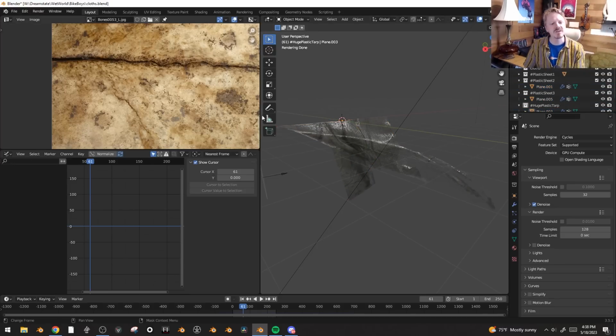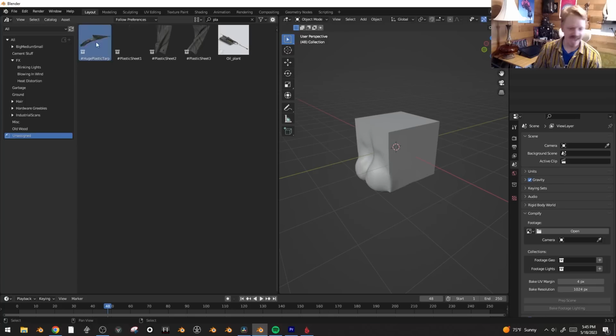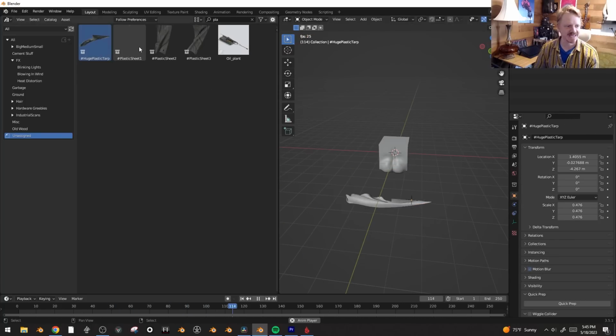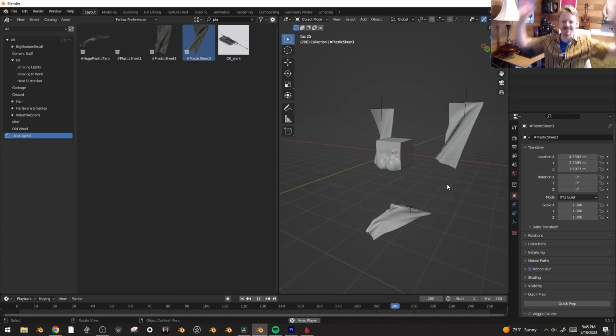I don't know if you can bring animation cache simulation data into the asset browser, because that would be really cool if you could just drag them from the asset browser. And it turns out you can, so yeah, that's what we're doing. We're just making some drag and droppable little physics elements. Oh, okay. This is gonna be fun.